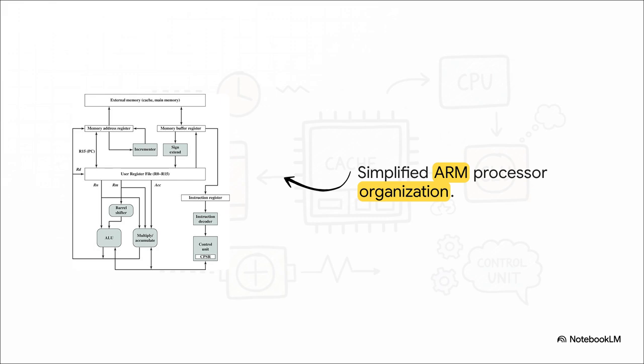Let's move on and see how this builds out in the physical layout of an ARM processor. Notice that hardware unit right in the middle called the barrel shifter? To squeeze extra juice out of their uniform 32-bit instructions, ARM routes source registers right through this shifter to pre-process or manipulate the data before it even hits the main heavy machinery, the ALU. It's just a beautiful example of how ARM optimizes its pipeline to be as lean and flexible as physically possible.